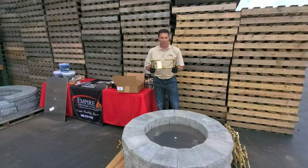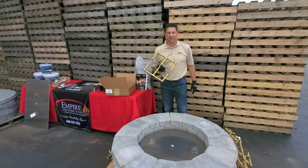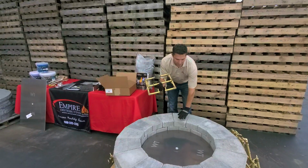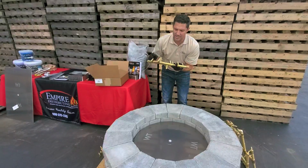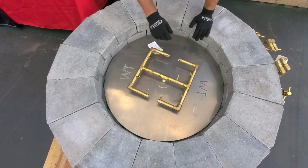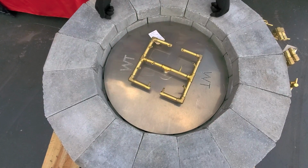Wanted to talk to you a little bit about, like I said, burner placement or burner selection. So we're going to use this Tecoblock Valencia fire pit. This measures 29¼ inches. We'll call it roughly 30 inches on the inside. And as a general rule, when we select our burner, we're going to use that same 4 to 6 inches from the top of the coping to the top of the pan. We're going to use that same dimension from the outermost points of this fire pit burner. This happens to be a Crossfire burner, 120,000 BTU. We're looking for 4 to 6 inches from these outermost points to the inside edge of our fire feature.